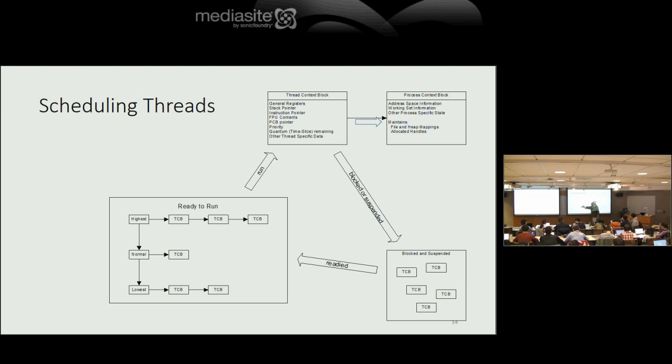So we have these queues, and each queue holds thread control blocks. This is information about a thread. It's not a thread itself. What's held there are the contents of the registers, stack pointer, instruction pointer, and a quantum, how much time you have remaining to run. And when it's on the queue, it has the default normal quantum.